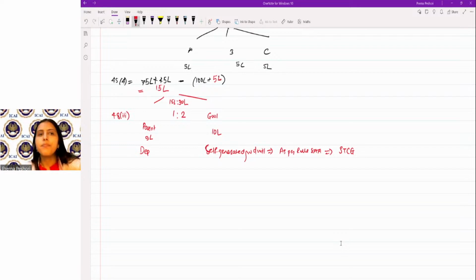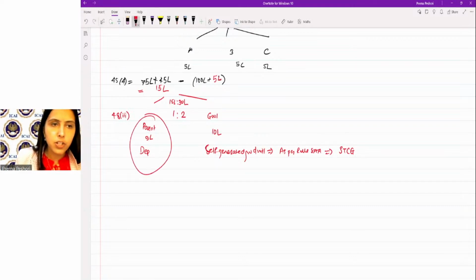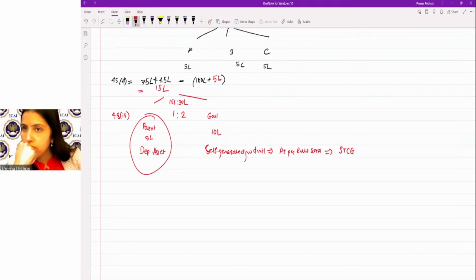Yes, good, Jacob. Okay. Now, what I'm going to say is, please listen, very, very important thing. This is a self-generated asset. Oh, sorry, this is a depreciable asset. Right? Now, 48(3) applies in a normal computation. 48 normal computation.